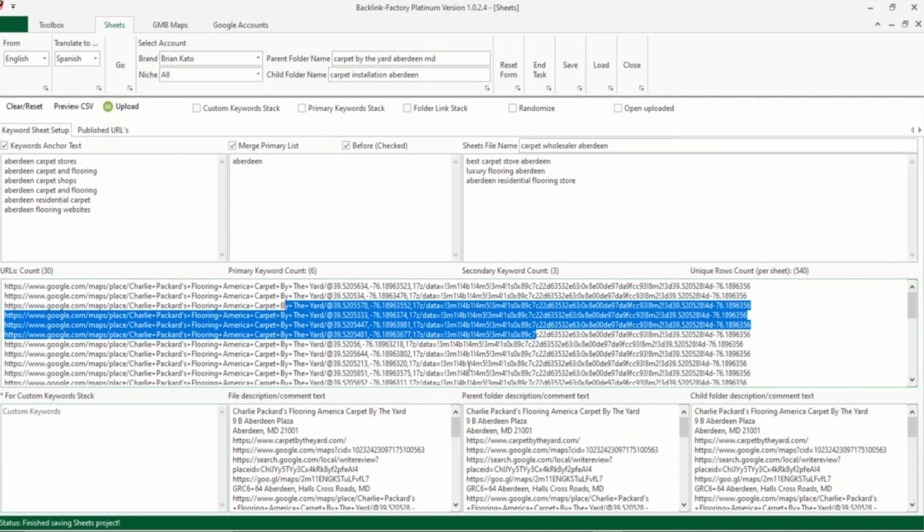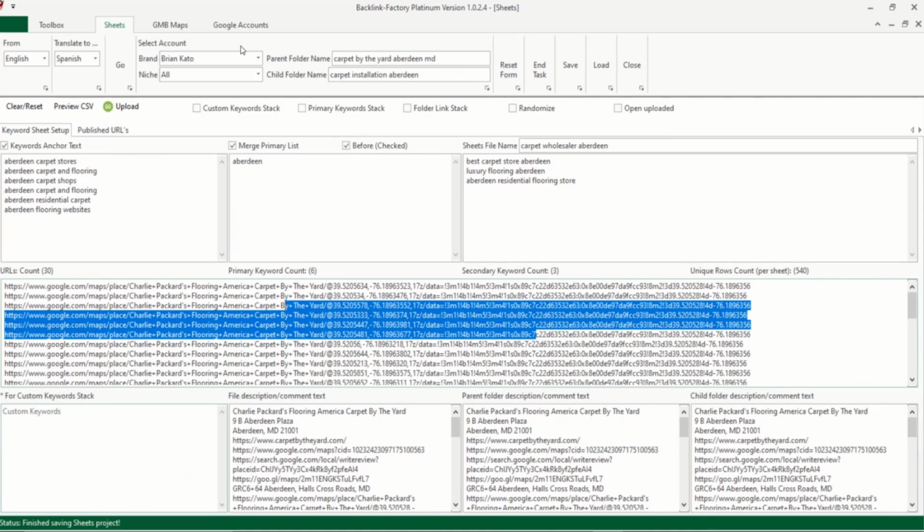But GMB map variants tend to help local ranking and move things up in organic search. The thing about other links, like if you're using Twitter, Facebook, anything like that, you just want to make sure that they're a high-powered link and that you're not just pointing things that are low power towards it.